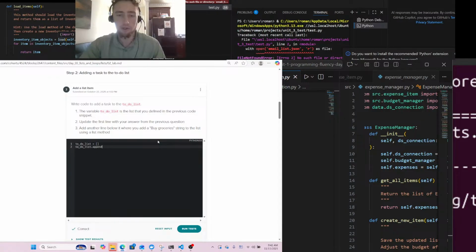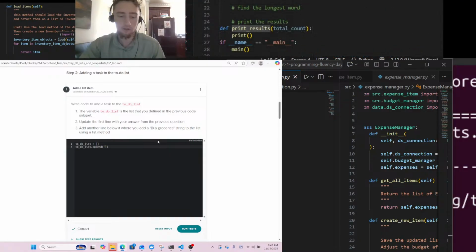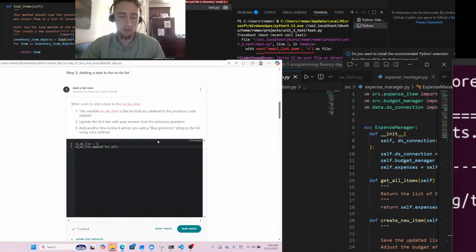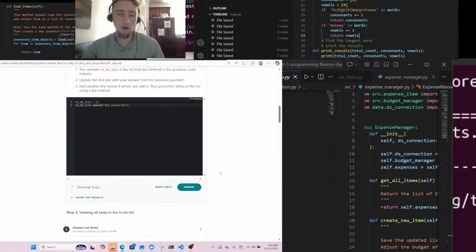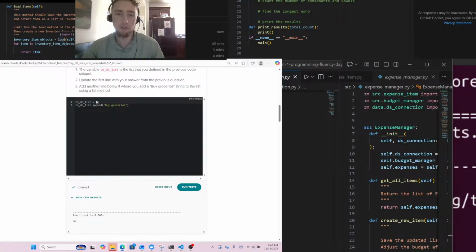So to-do list dot append, and that would be a string, in quotes, buy groceries. Now let's see if this passes. Nice, nice, nice. So that put the buy groceries into the to-do list.